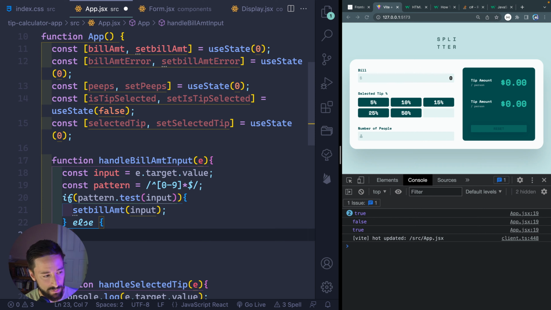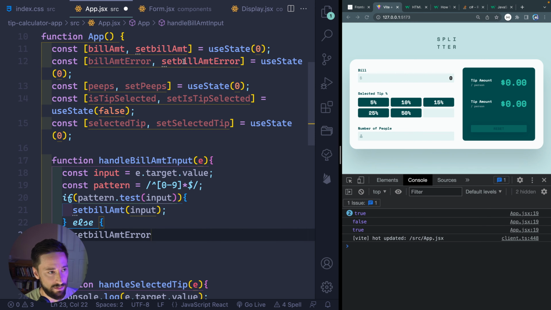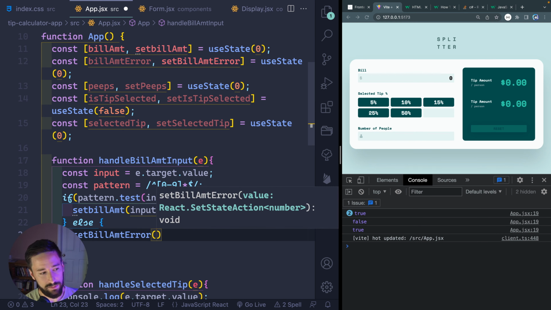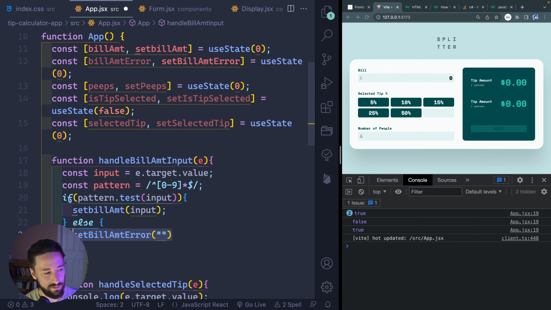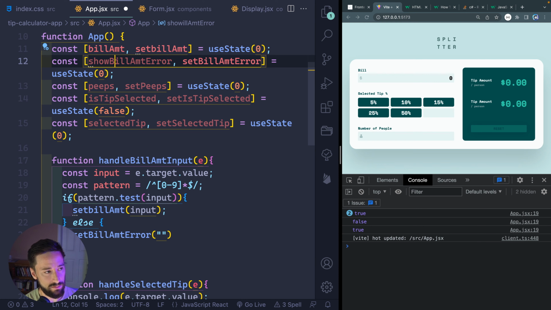I'll just leave it at whatever it was most recently. I can just set the bill amount error to something. I don't need that, this isn't state. I should just do like show bill amount error. That'll work.